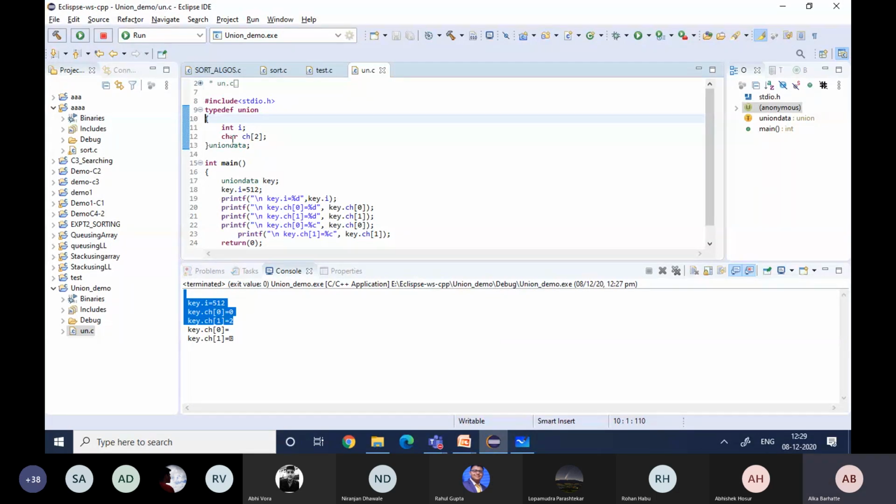Now the proper application where this particular union is required, I'll add that example and try to explain that. For example, I wanted to find out the power of a number x raised to y. If y is an integer, I can directly find the power by multiplying x for y times. But that is not possible if your power is float. Okay, so there we have to go for log and all those things, and we need to find out e raised to power or whatever is the suitable expression. So based on that we need to find out that x raised to y.